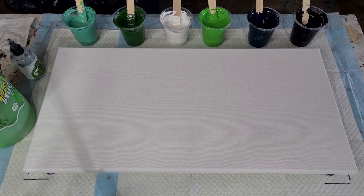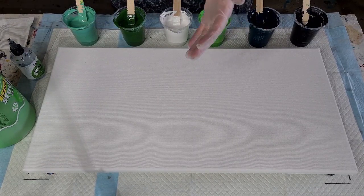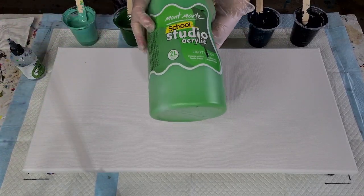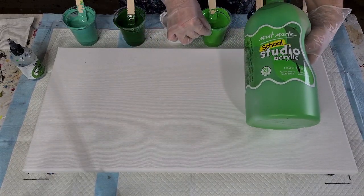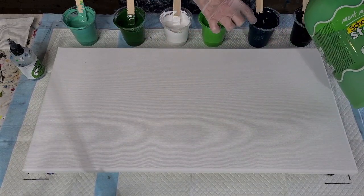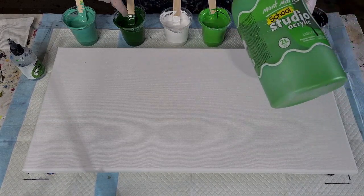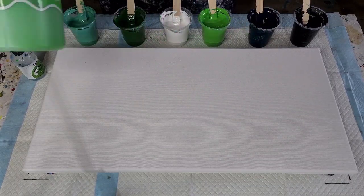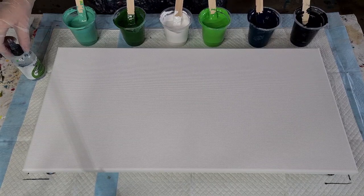Pouring medium today is 50% Elmer's glue oil, 50% water, and then I've mixed that equal parts to my Montmarte paint, so 50-50. That one is this one here, the light green. There's some teal I made with phthalo blue and phthalo green. That one's called sap green, S-A-P, and that one's called emerald green, which is really bizarre because emerald green is like a really dark green, isn't it?